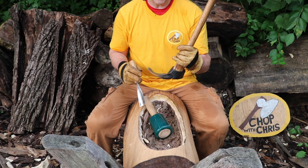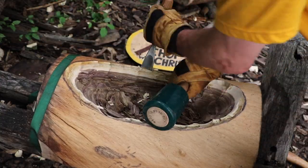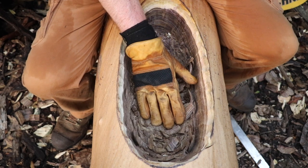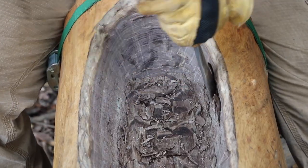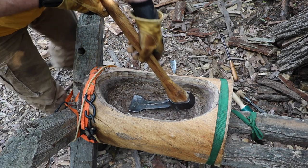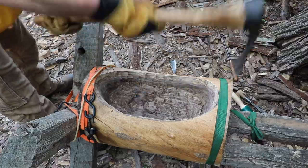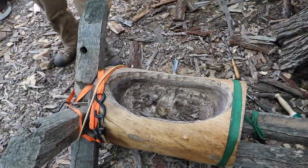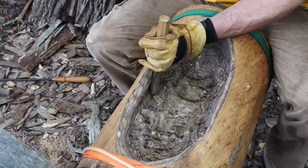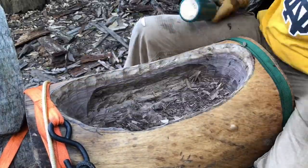I'm going to chisel around the edge first using my adze, because I don't want to mis-strike and ruin the lip. Now I'm going to go around and try to even out the slope around the bowl before I cut it any deeper. Now that I've widened it out, I'm going to take some material out of the bottom — coming in at a flat angle from both sides and not hitting the lip. Now I'm going to start curving the outside back in towards the bottom. In the time-lapse you can see I'm matching the inside contour of the bowl to the outside contour.